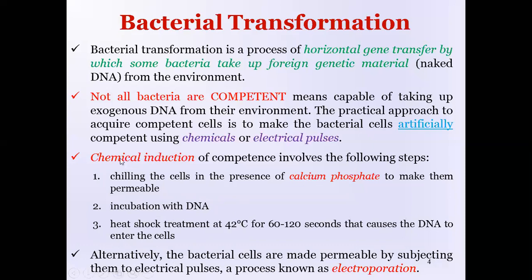Another, अगर हमने chemical induction method use नहीं करना, we can use electroporation method. So electroporation is also known as using the electrical pulses, electrical pulse को हम use करते हैं. और इसमें क्या होता है कि the cells can be permeable through the electrical pulses, and in this case we will not be using calcium phosphate or magnesium chloride or these salts. हम ये salts use नहीं करेंगे electroporation में. So up till now it's clear?